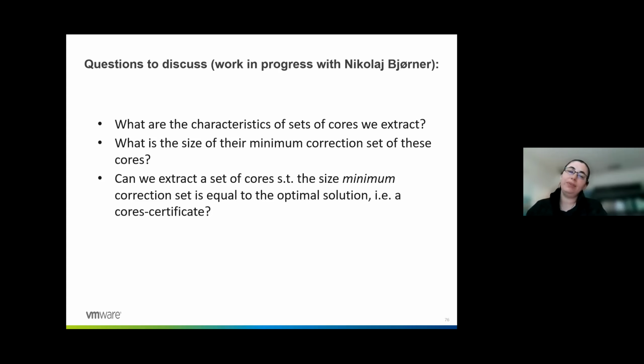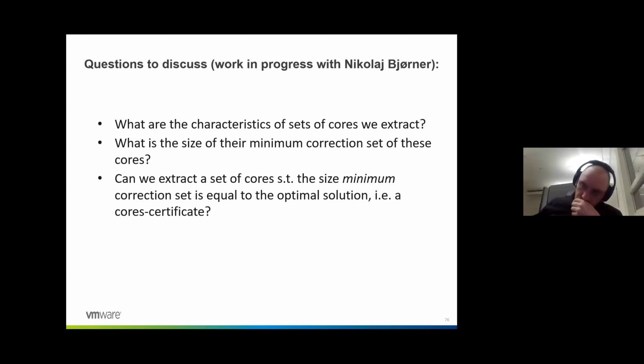And this also led me to dig more into this case and analyze these executions and methods, because what I want to show is that core guided solvers are in a sense implicitly doing a very similar thing to what hitting set solvers are doing. They're also extracting the same core structure, but implicitly. So they learn the same core structures, they just don't output them. And also my hope is that if we understand better what kind of core certificate it is getting, maybe we can see exactly what the deficiencies of core guided are.